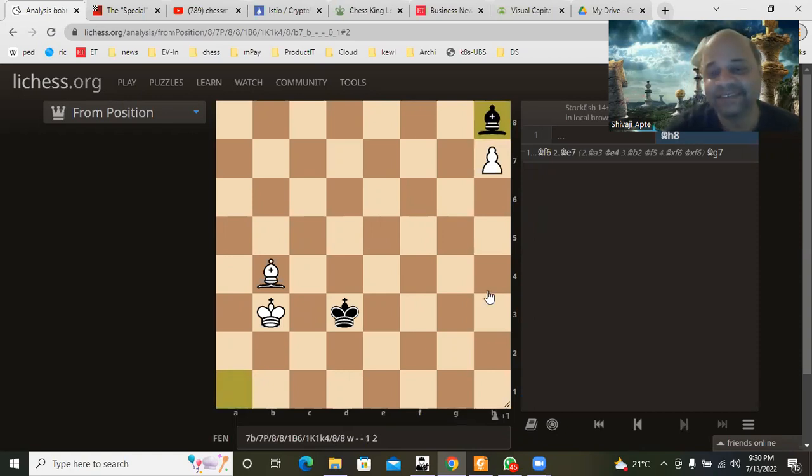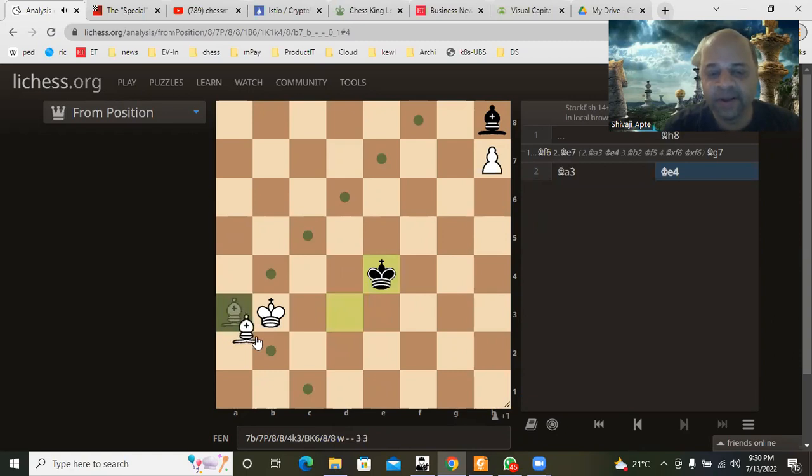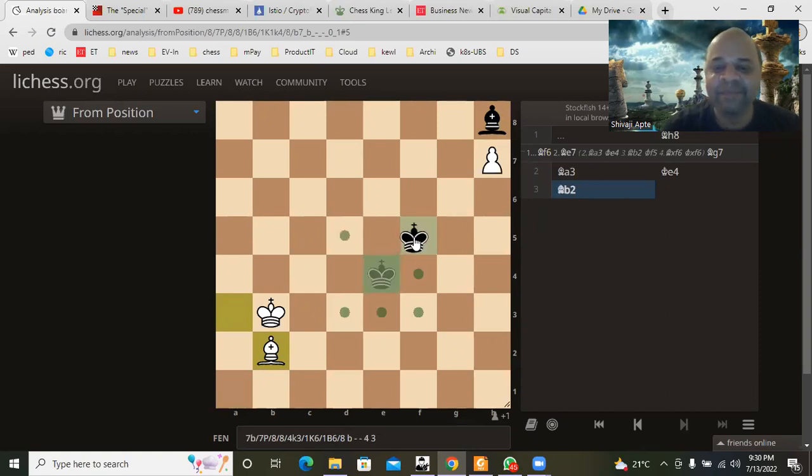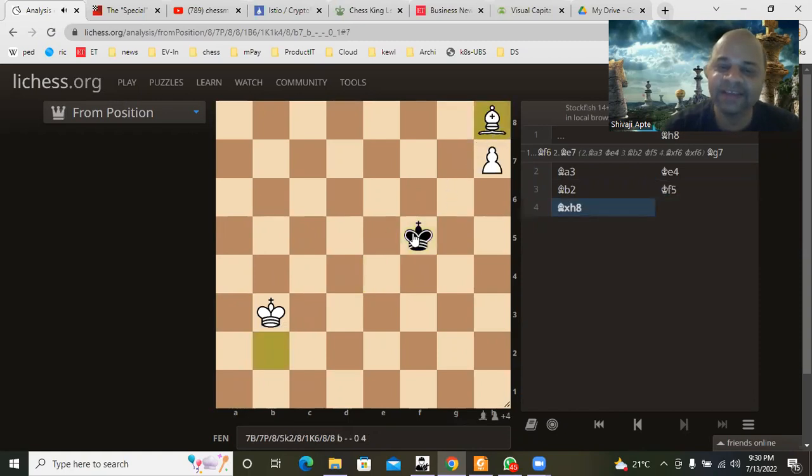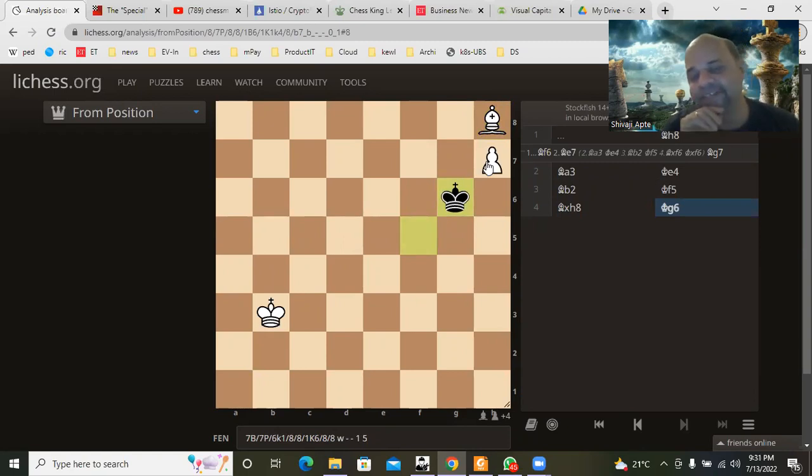It is very different. Now, okay, try to follow the same strategy, bishop to a3. Fine, very good. I'm going to go near the pawn, and you try to say that, okay, you can no longer control it. Even if you capture the bishop, the pawn is still blocked. Your pawn is still blocked. So you will kill the bishop, and you have enough time to reach it. I am reaching the pawn, and now no matter what you do, the pawn is falling. And once the pawn falls, it's a draw. Right? It's a draw.